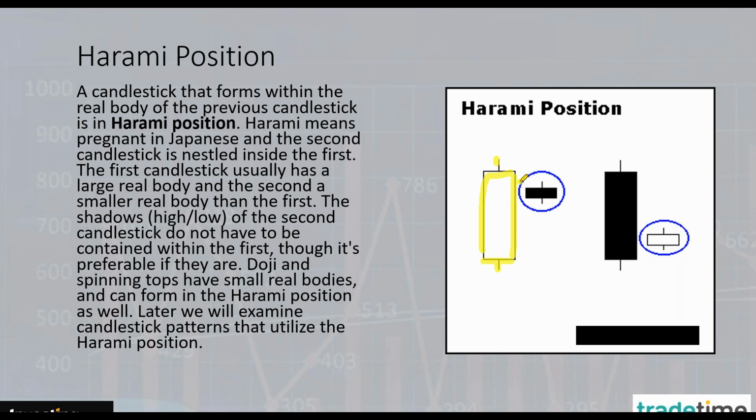Now, if you notice, the harami, the new candlestick, is fully encompassed, including the high and the low, within the body of the previous candle. So if you explain it like you're talking about a pregnant woman, the baby must be within that body. It's not going to have its arm sticking out the ear or the leg going. Okay. It needs to be fully incorporated in the body.